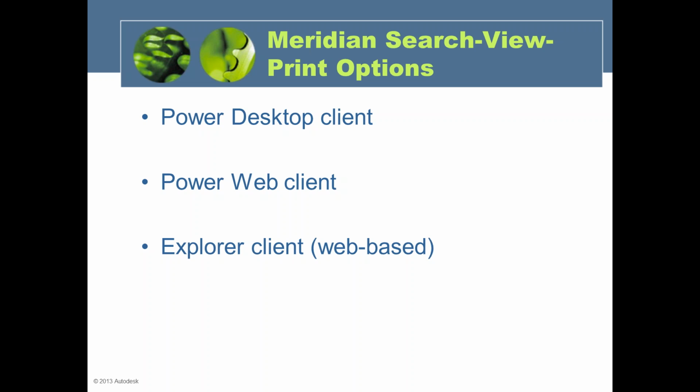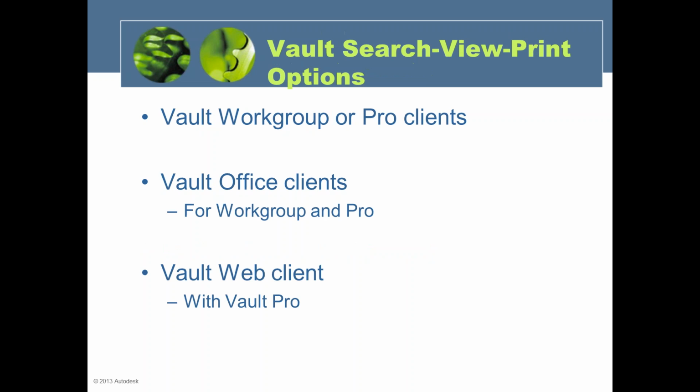Of course, a user's security can be dialed down, so they only have search, view, print through the Power Web or Power Desktop. But using one of those clients may be a bit of overkill and would be more expensive than using Blue Cello's Explorer client, which is another option to consider along with QVP. If you are a Meridian user, the Explorer is Blue Cello's search, view, print client that is available.